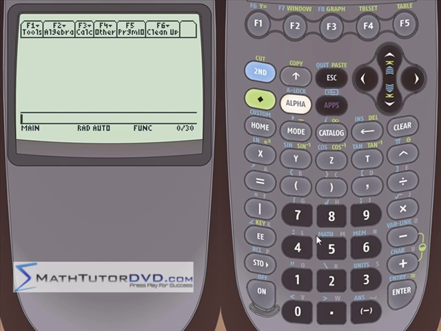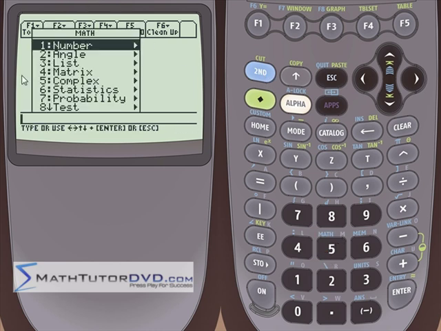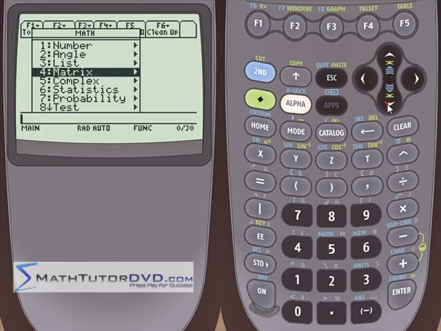Basically these functions live under the math menu. Like I told you before earlier in the sequence, if you have a function that you're trying to find, the first place you should look is the math menu. So go to second function math, up pops a menu, and we've used this menu quite a bit, but it's worth saying that a lot of things are in this menu, even things that are located other places.